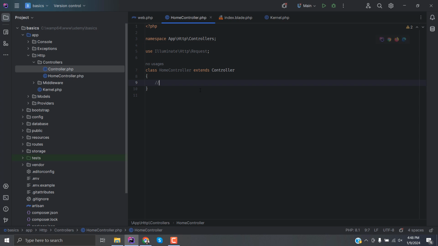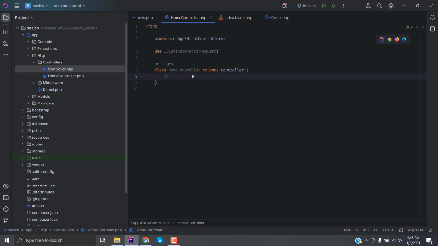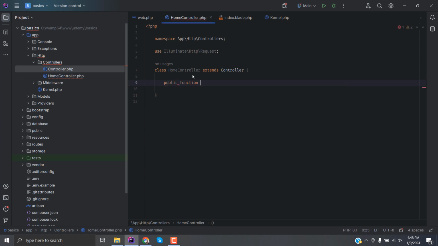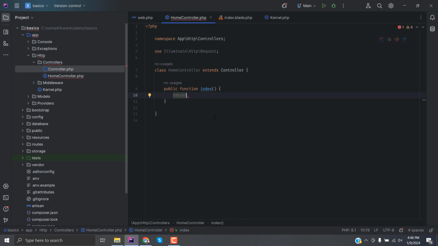All right, so we have created a controller. Now what's next? Controllers contain functions. So let's create a public function, and let's say index here. In the index, I want to return a view. We have created some views inside our resources, views, and we have created the index.blade.php.